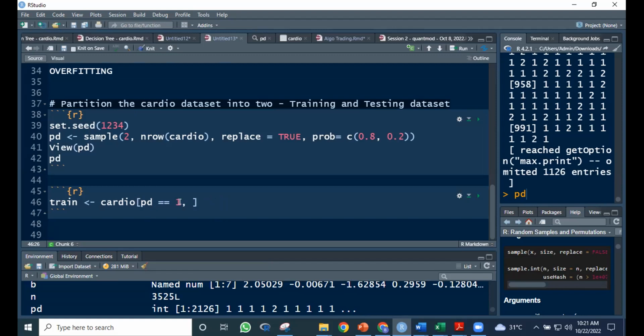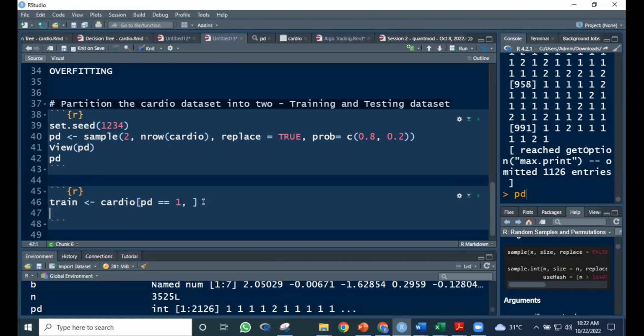And then ito, yung row will be, sabi natin, lahat ng PD is equal to 1. Okay? Yung mga rows, okay, di ba, ito guys yung PD, di ba row number siya? Row 1, 2, 3, 4, hanggang row 2,126 yan. Okay? So lahat ng 1 dyan, dito kay PD, row numbers yun.